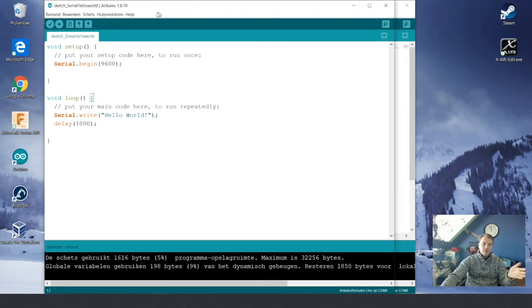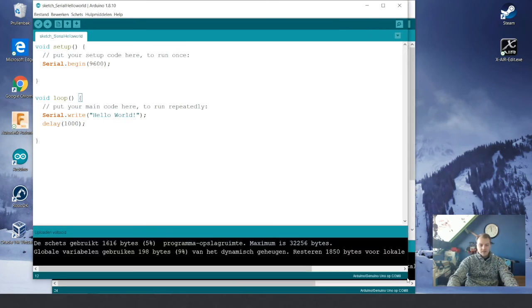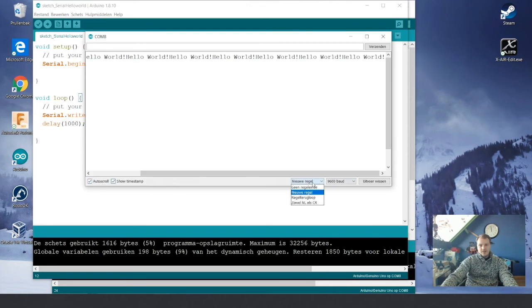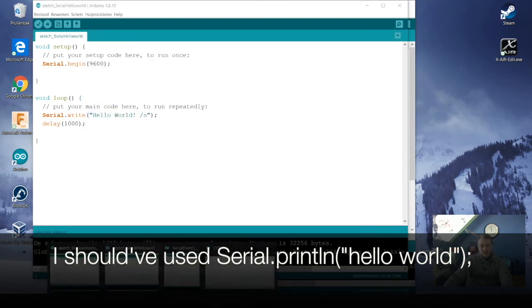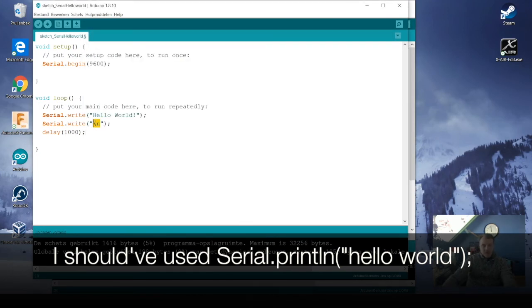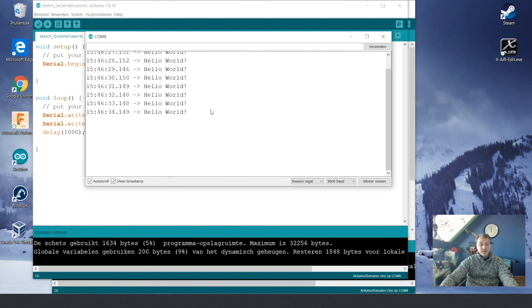There are a couple of ways to read this out, and there's actually a serial monitor, which you can open with this button. You can also use Control Shift M for that. This will open up this window, and you can see that every time a new hello world comes along, it starts at a new line.